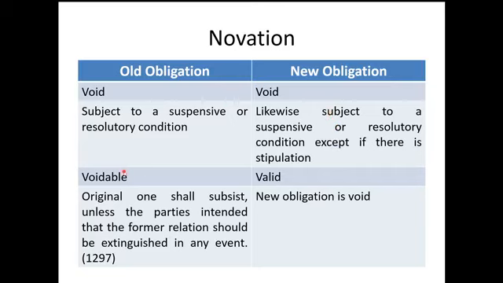Number 3, if the original obligation is voidable daw, then the new obligation becomes perfectly valid because the defect here is now cured. At pang-apat, if the new obligation is void, then you go back to the old. Kasi pag void yung new, hindi ko na-modify yung old. Kaya babalik ka lang sa original term. Unless daw may express agreement na yung old obligation is now extinguished regardless of any circumstances. Kaya yan lang exception natin. Okay, unless the parties intended that the former relation should be extinguished in any event.